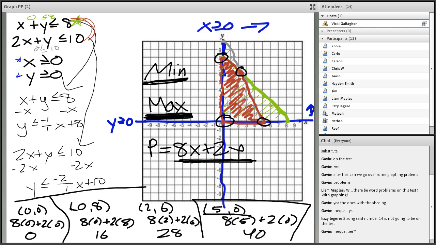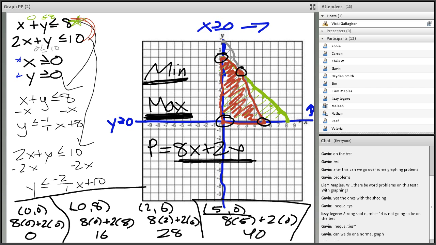Gavin, do you want to see just straight up graphing, or was this good enough? This was kind of a complicated graphing. And if anybody else has other problems they want to see, just let me know. I know the 3 variables were probably the most difficult. So if we want to do some more of those, or we can do some more of these shading things. Yeah, still inequalities though, right, with the shading.